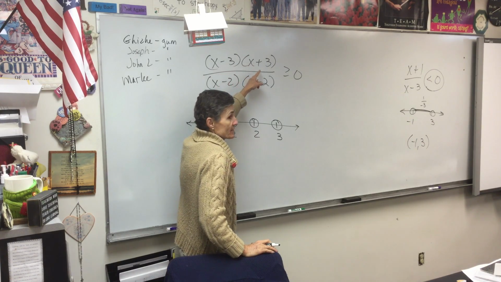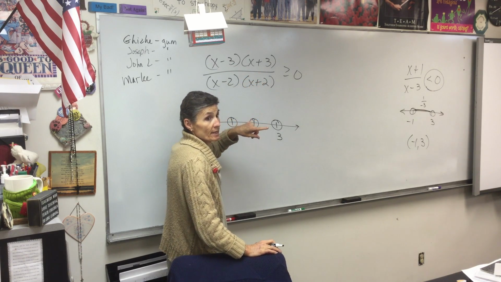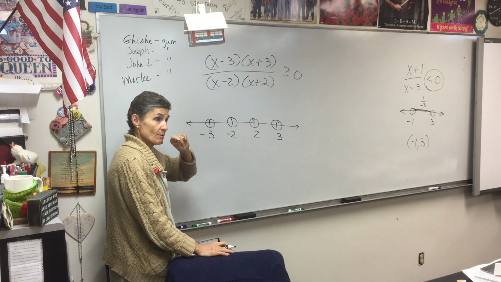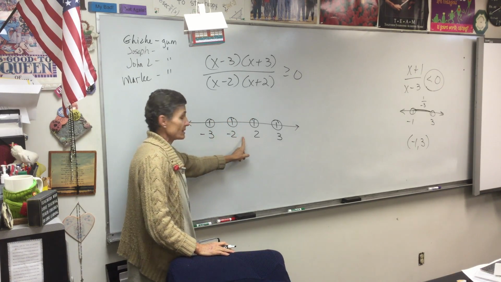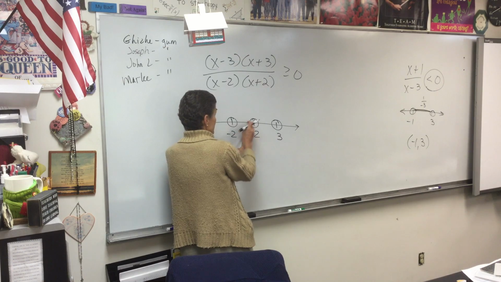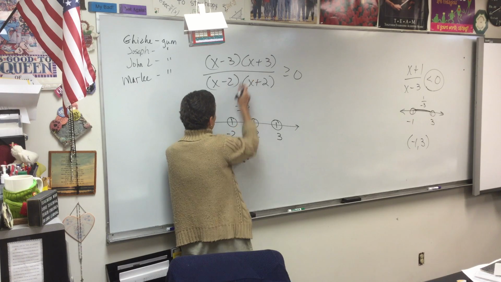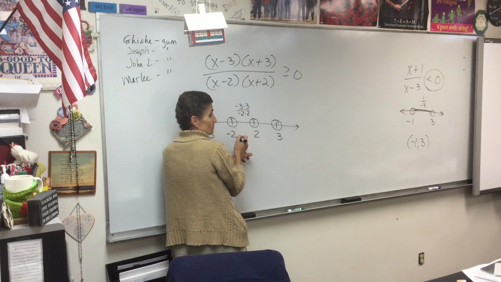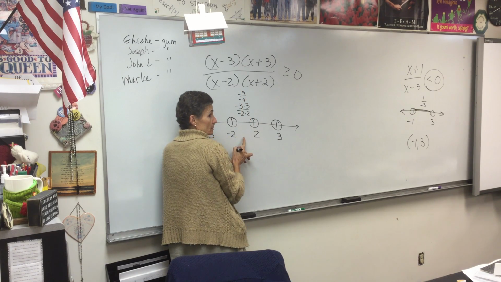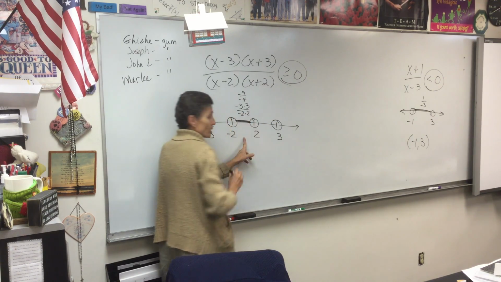Now look at your parentheses. Are any of those squared? So thank goodness we can use our shortcut. We're going to try one number. You want to try 0 again? It's so easy. 0's in here now. You have to pay attention to where it is. It's in here. So I'm checking this space. So 0 would give me -3 times 3, over -2 times 2. So that comes out to be -9 over -4. Is that greater than 0? Yes. So this section worked.